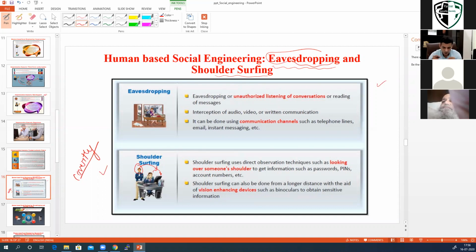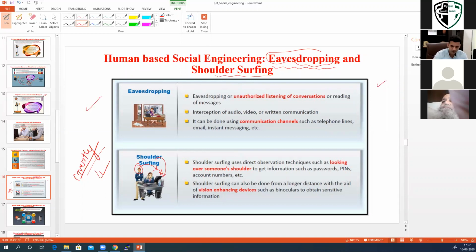Also, in the picture it is clear कि ये बहुत पास से ही हो सकता है, ऐसा पॉसिबल नहीं है, लेकिन आज की डेट पे we have high vision enhancing devices. So this kind of shoulder surfing activity can easily be done from distant places. उसको दूर की places से भी किया जा सकता है अगर आपके पास longer vision enhancing device है तो. This is an example where anybody can covertly read that information और आपको पता नहीं चलेगा, and that information will then be further used. So this is a normal thing.